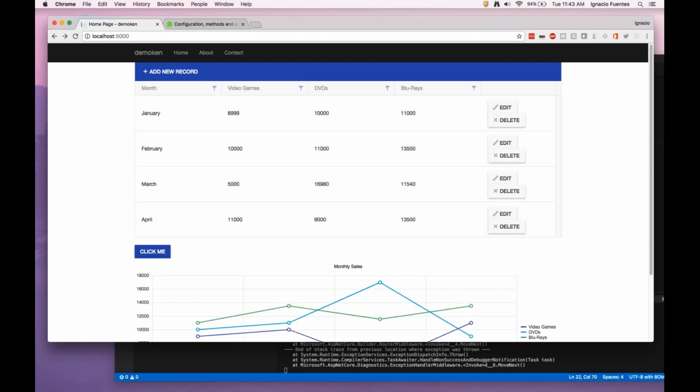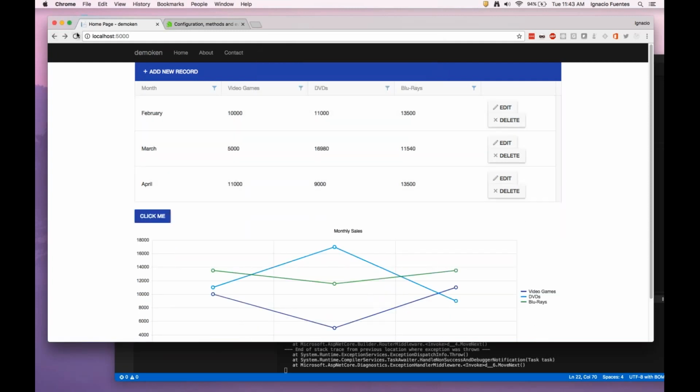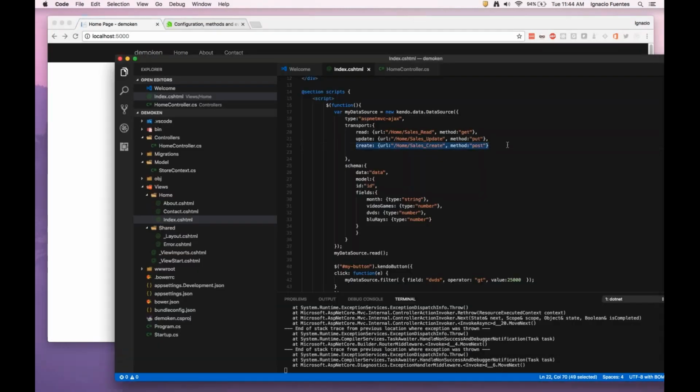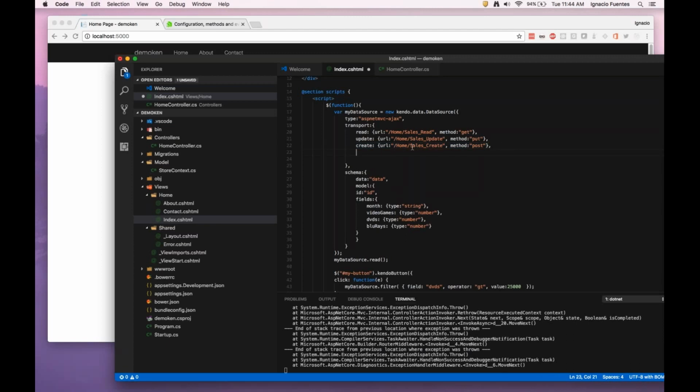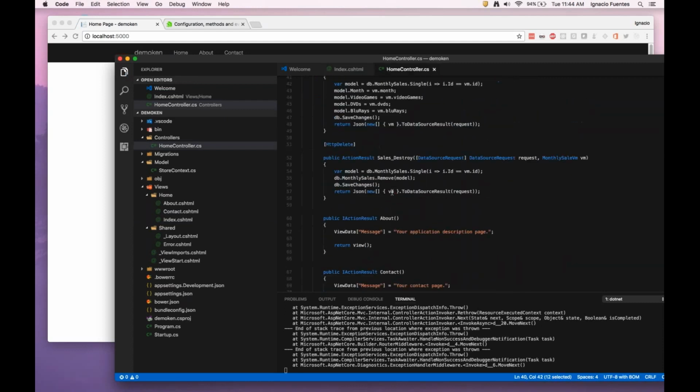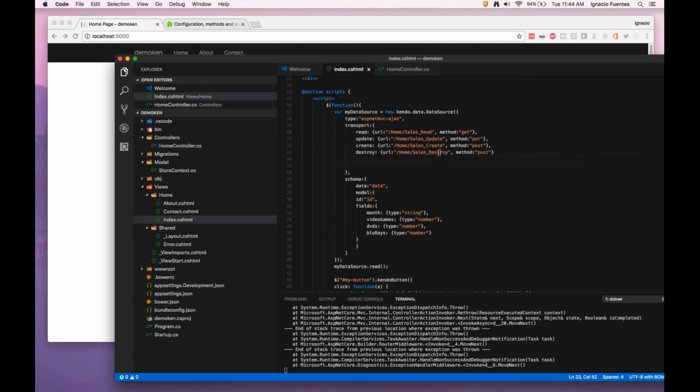So now we are reading, of course, we're editing, we're creating, and now we're just missing deleting. Now it also has the button already, but again, we know that it's not going to work because there isn't a URL for it to go to delete things. But now it's as simple as copy and pasting this. This is called the destroy operation on the data source. I believe this is destroy. Let me double check. Destroy, yes, destroy. And the method is actually going to be delete.